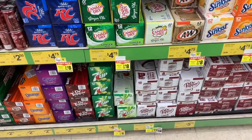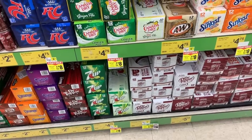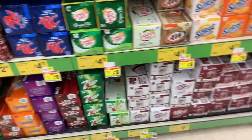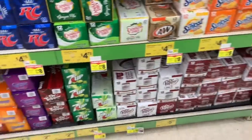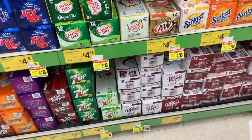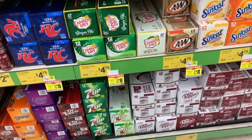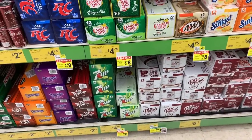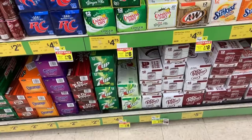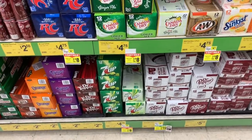All right, squad, so the next items that we'll be going over are the 12 pack deal. So when you buy Canada Dry, Sunkist, A&W, 7-Up, or RC Cola, they are on sale 3 for $8, okay? Which makes a pretty decent deal considering they're $4.75 a pack, right? However, there is a dollar off digital coupon on 7-Up and Canada Dry, okay? So if you wanna get the 7-Up or Canada Dry, get another bang for your buck, that will make it 3 for $7, okay? Those come out to be only $2.33 a pack, okay?